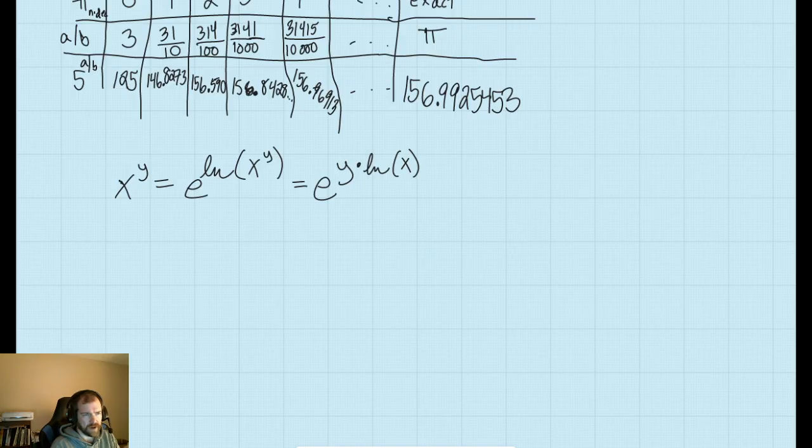Now somebody in the comments of this thing was saying, well, the calculator's going to do it in binary, so it's base 2 instead. Sure, fine. I'm not going to do that. I don't care. And like any good mathematician, I'm just going to use the natural log, because that's the easiest thing to do. And I like how it rolls off my fingers.